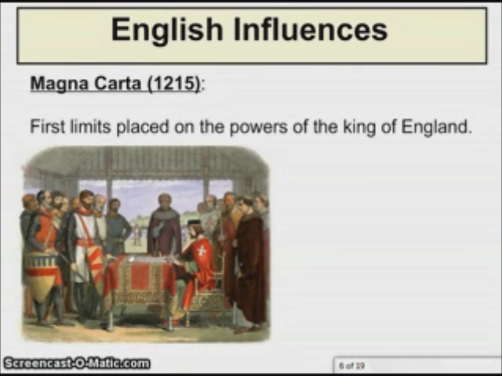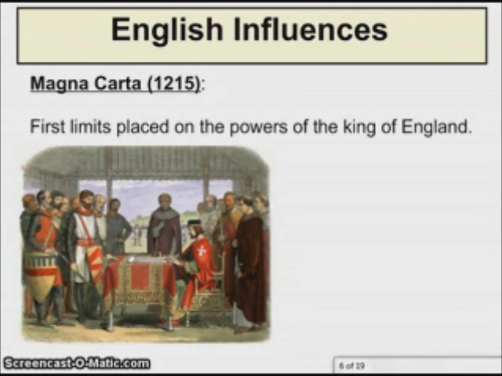Now, I want to shift to the next area of our big picture ideas and get into English influences. One of the first documents you will want to know about is the Magna Carta. The Magna Carta is going to come around in about 1215. Remember that England is an absolute monarchy, meaning that they're run by a king throughout their history, since the king is divine, meaning that he has God basically filtering his powers through the king, and he can control the people. But what happens is eventually some kings abuse the power. They're mean and evil, and they start to abuse those powers.